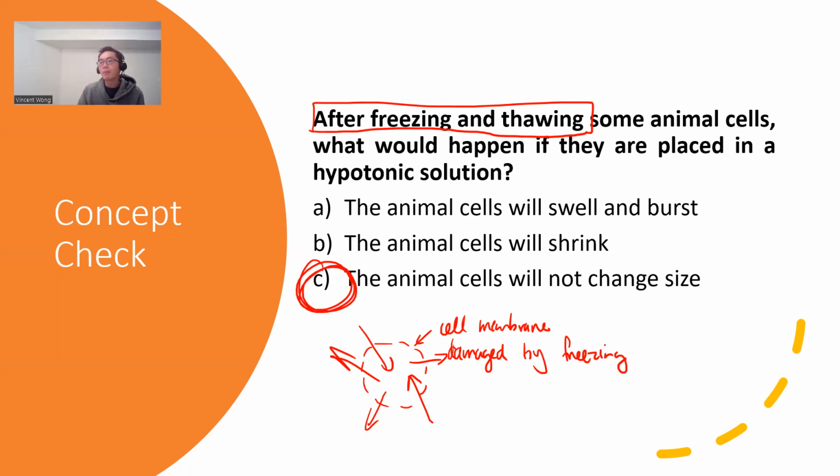But if you buy some green vegetables like spinach or kale, and you put it in the freezer, and then you take it out, don't put it in the water, just put the whole leaf in the freezer, and then you take it out, you will notice it's really watery, right? Where does the water come from? You never really soaked it in anything, right? That's just the freezing damaging all the cells, and all the water content within the cell now leaks out because the cell membrane is not intact anymore, right?